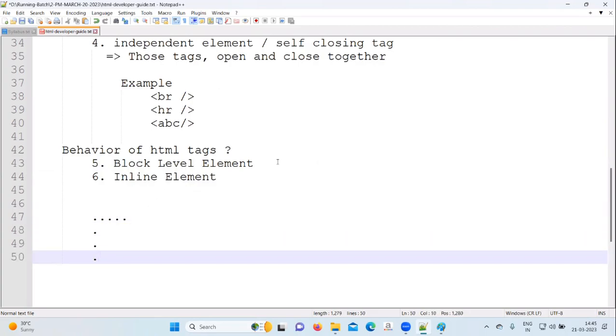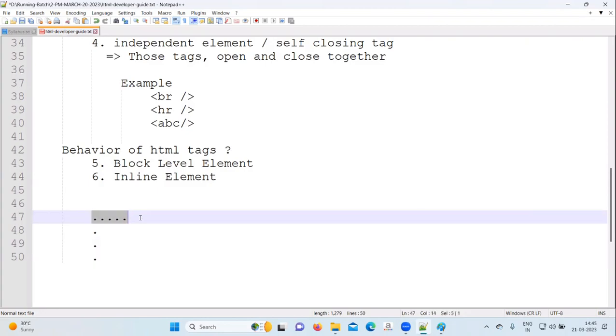Inline only. But here the question is, which inline are we talking about? We are not talking about this inline. We are talking about this inline. That is called side by side. Even it is called a horizontal line, right? So when you talk about the inline tag, inline element, it will print side by side.